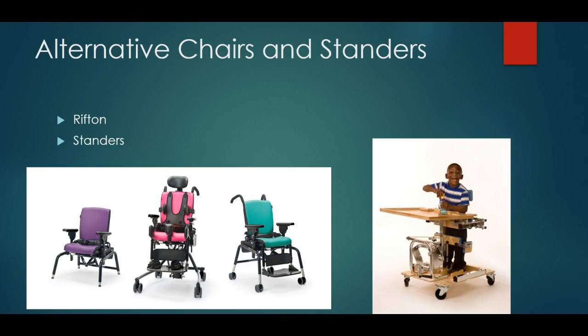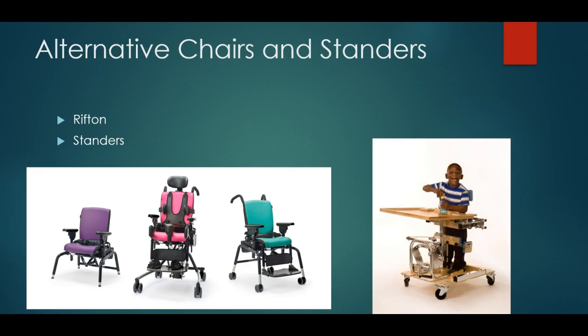So you would have a writing surface as opposed to trying to pull a chair like this up to a desk. So you would have that, or sometimes the arms can be moved so that you could slide it underneath the desk. So there's all different types of configurations, as you can simply see in these three chairs right here. And again, right here we have a footrest. Again, this would definitely be coming from a physical therapist, the recommendation as to what chair would be appropriate.